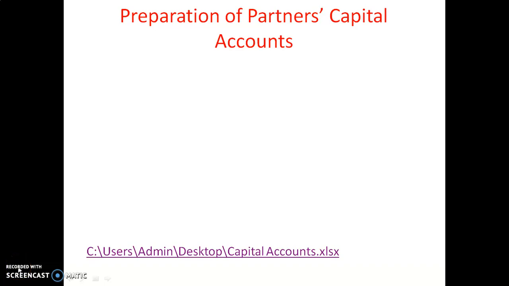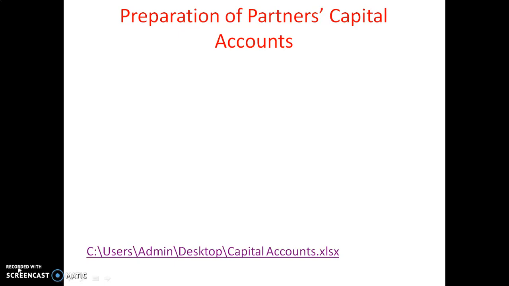Hi students, today we are going to discuss the preparation of partners' capital account. In the last class we studied what a capital account is and the methods of preparing it. Capital account, we know, is a personal account prepared in the name of each partner to record their capital related journal entries. Capital is a liability to us, so it will have a credit balance in most cases.